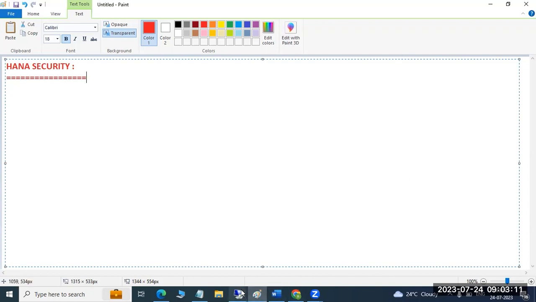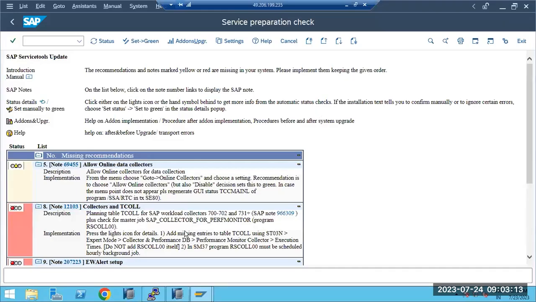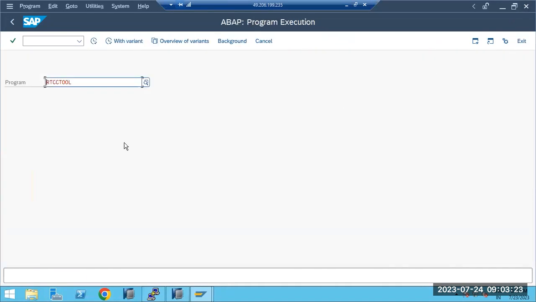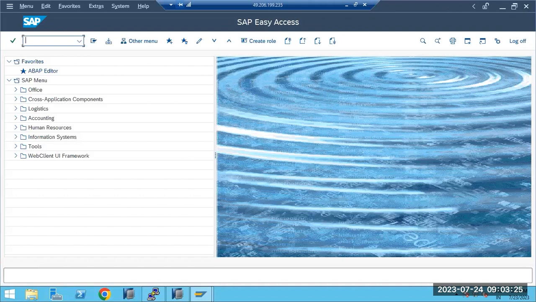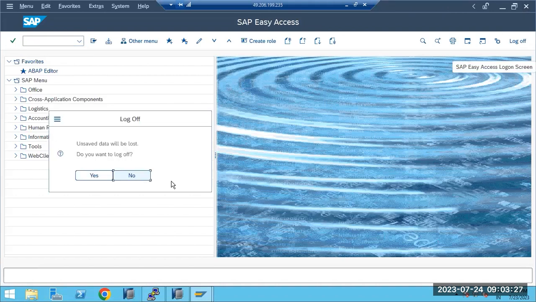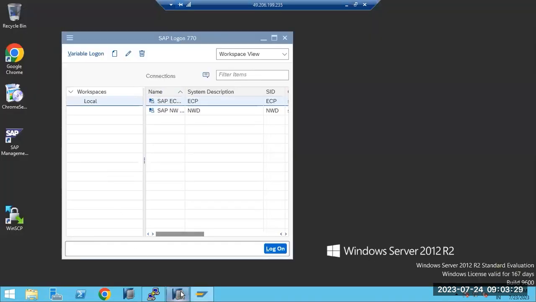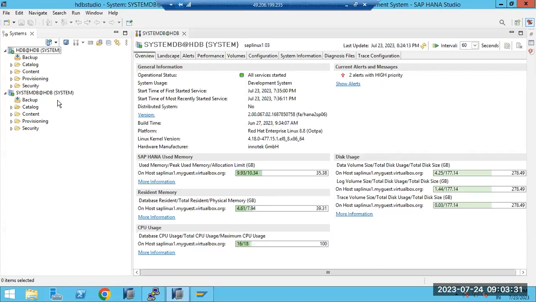So nowadays we all are using the HANA DB, the HANA system user, the HANA system administrator. We are using the system administrator. Okay, we are using the system user. Everyone is connecting, either me or you. All are connecting with the system user.